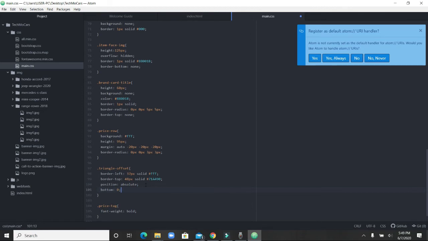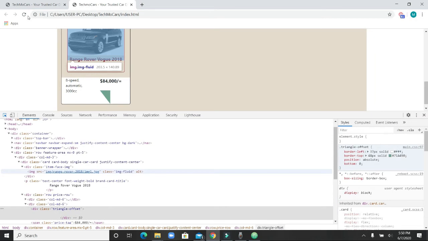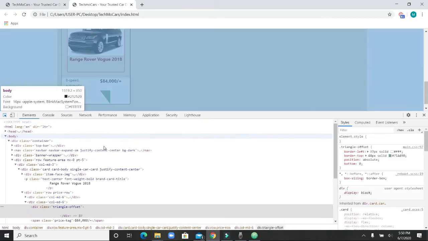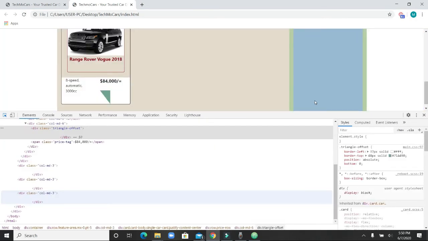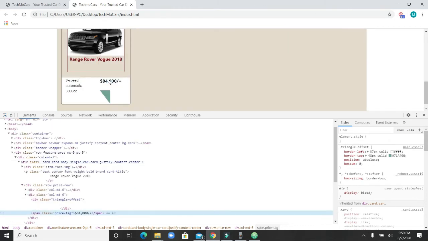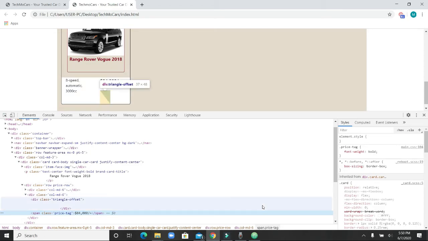When you talk of an absolute position and put bottom 0, they go hand in hand. So it's absolute, and then you specify whether you want it to be at the bottom. You can set it to be at the top or at the bottom or at the left or at the right. So first of all, let's have it that way, and then I try to work around it in a different way. So for now, let's just maintain our span at z index 1.